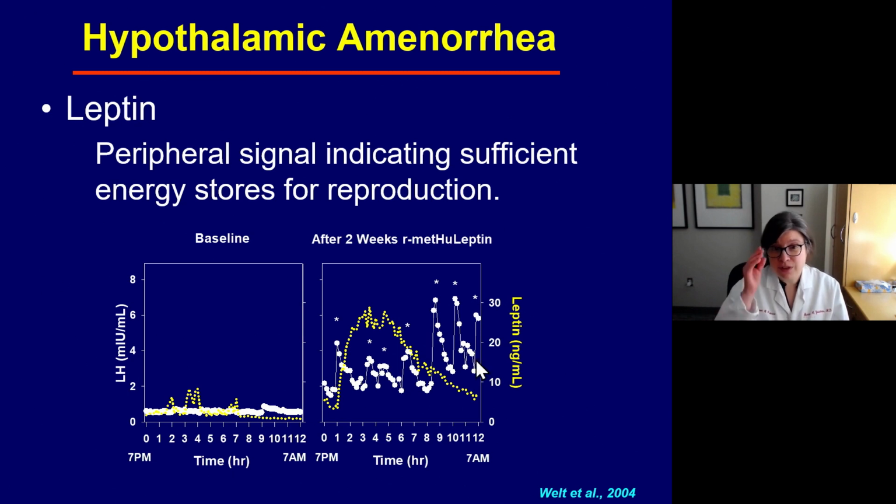And what was wonderful in this paper is that many of these women, probably over half, actually had LH pulses for the first time, and about 30 to 40% actually ovulated and actually had a menstrual period. And what was interesting is that they lost weight with the leptin, but the body was fooled to think that there's enough energy stores, and they were able to actually grow follicles and actually ovulate many of those follicles. So it really showed that leptin is the key hormone.